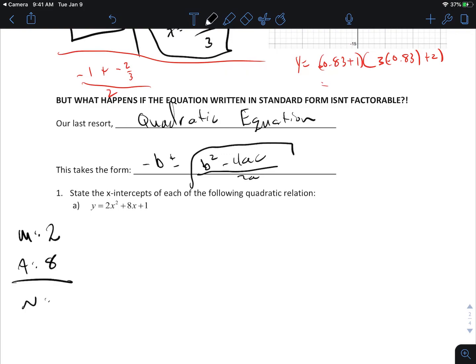Probably very, very small. But then if they're very small decimal numbers, are they ever going to add to 8? No idea. It hurts your head. If it hurts your head, chances are you got to use the quadratic equation, right? There's no two numbers to make that work. It's not happening. So now you got to go, okay, well, I got to use this stupid thing. So negative b plus or minus the square root of b squared minus 4ac all over 2a.